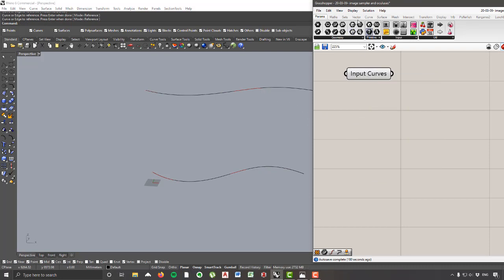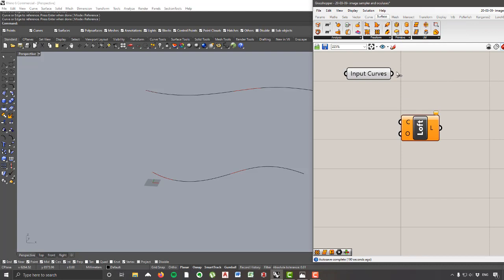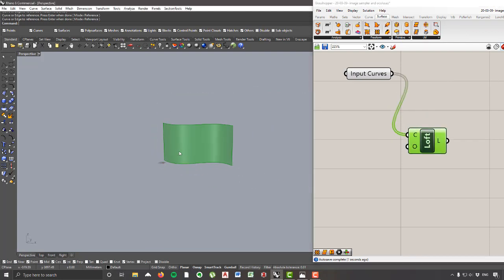Like the other two examples, I'm going to loft these. So I'm going to go to Surface, Freeform, Loft. And now we just have our lofted surface. So what we're going to do here is use box morphing. I think we touched on this in Module 1, depending on who taught your Module 1. This might seem like a distant memory, or it might seem totally new to you. So we'll cover this again.